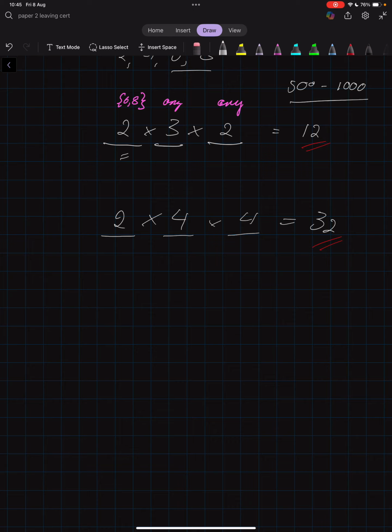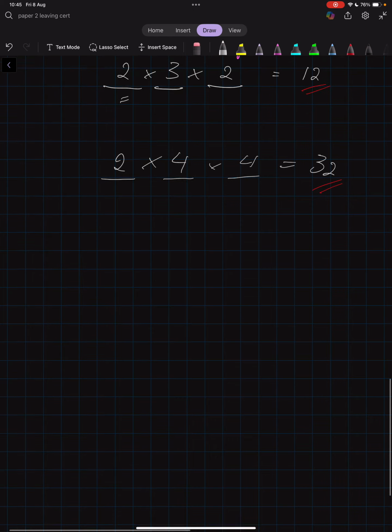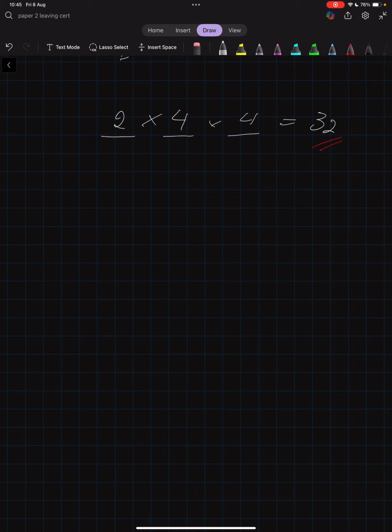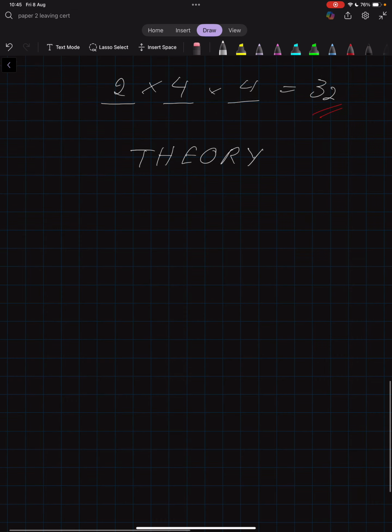Okay. So first of all, I'm going to do this question here. It says, how many ways are there of arranging the letters of theory if the letters are taken 3 at a time? So if I just take 3 of them, how many different ways can I do it? Well, first of all, how many letters are there? There's 6 letters, so I can choose 6. And because I've chosen one of them, there's only 5 left. And now I've chosen 2 of them, so there's only 4 left. Okay? So that's going to be 120, I think.